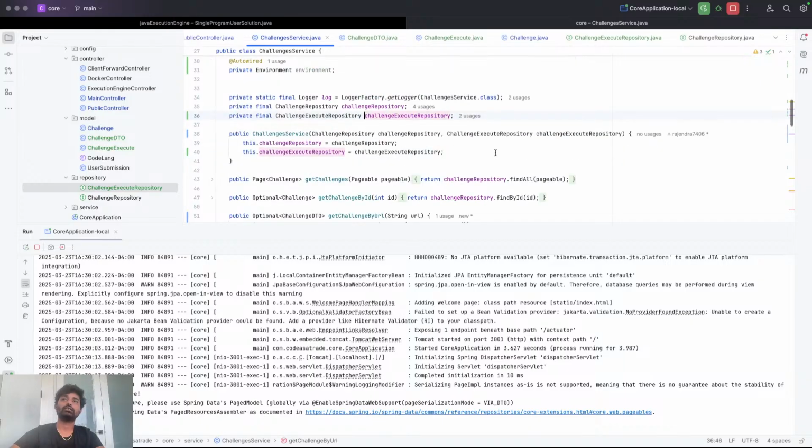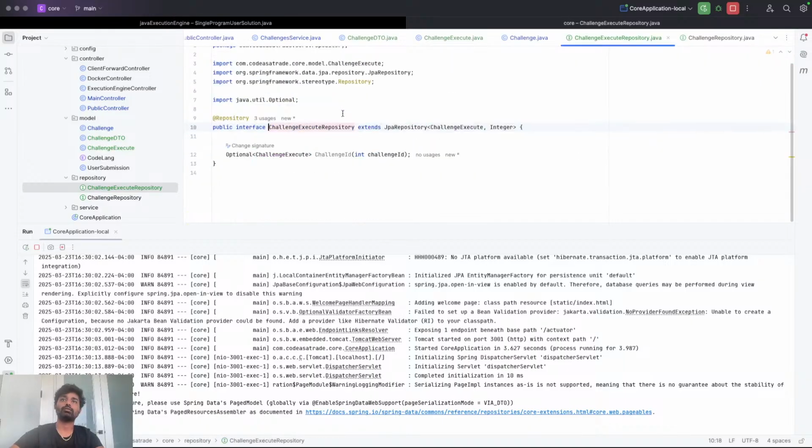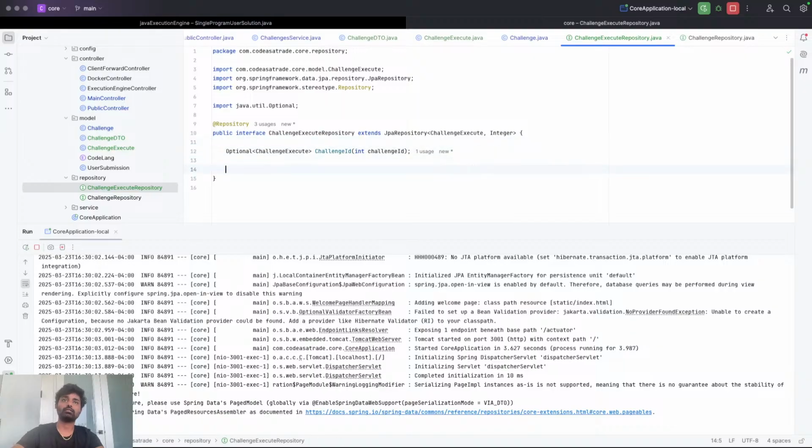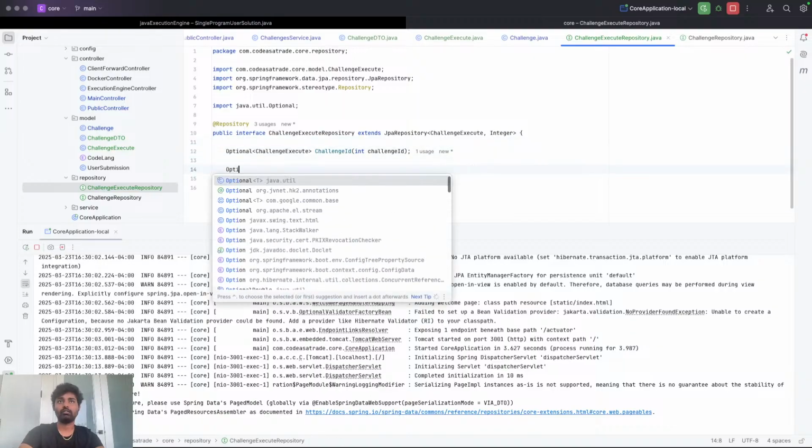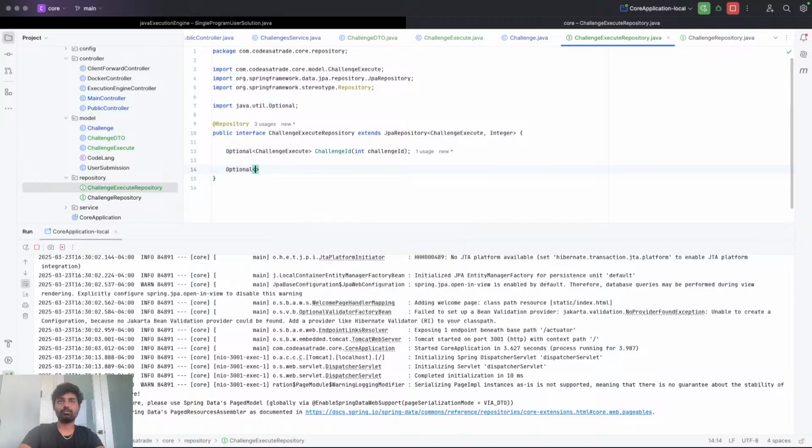I got it. So, challenge execute repository. I need to write a custom query here. Optional.